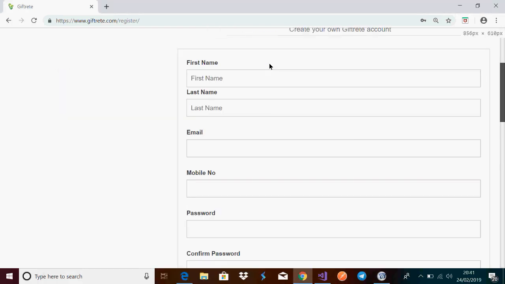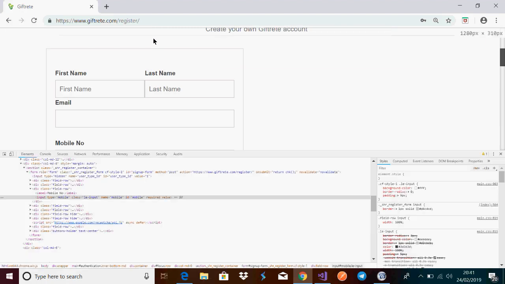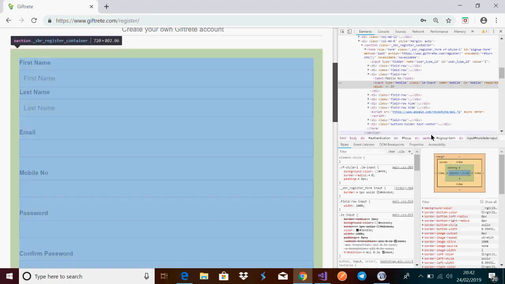Someone is trying to tell me how I can do that. Sorry, that didn't work. No, I just moved my elements about. It didn't enlarge it.